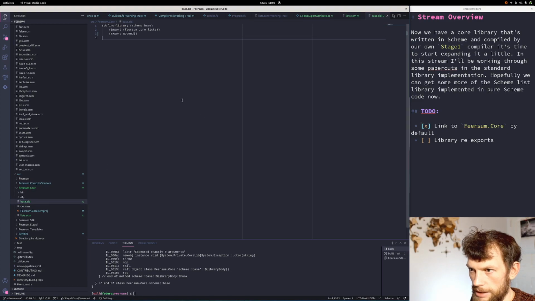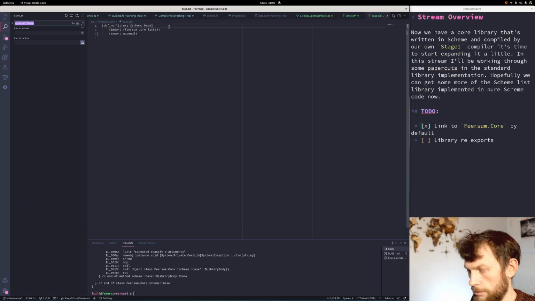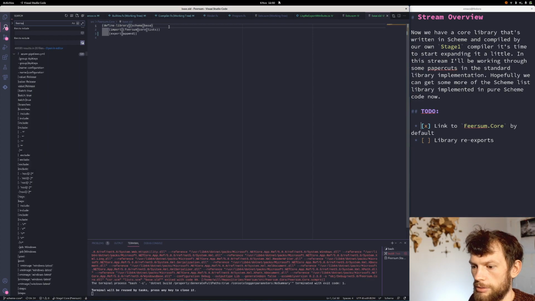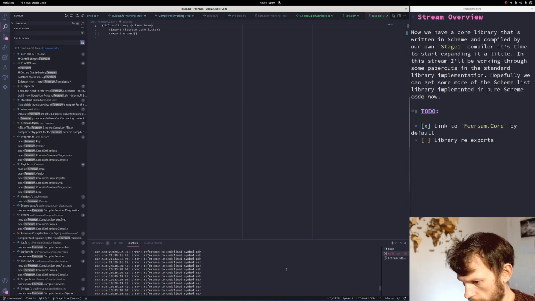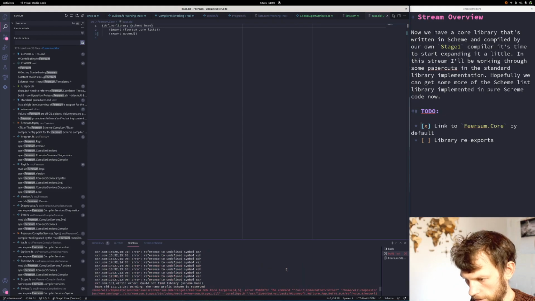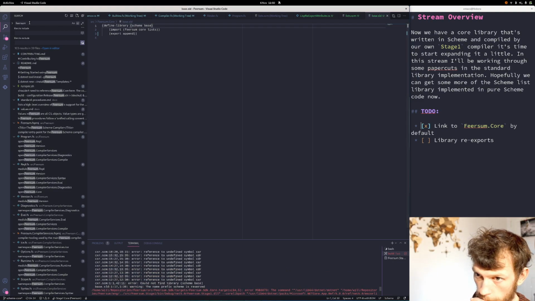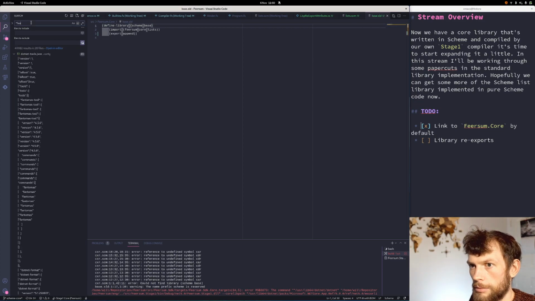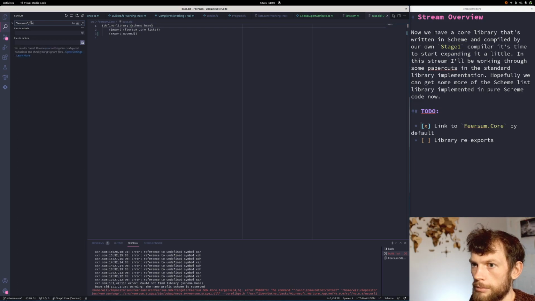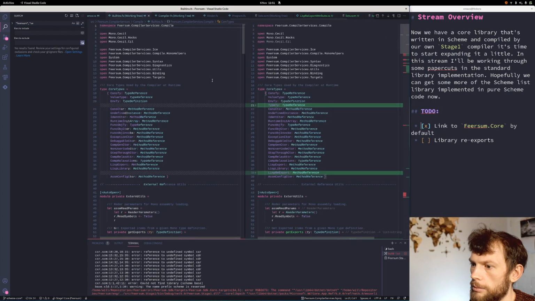So we need to make this base import all of those different Feersum libraries: car, cdr, all the rest of that stuff. What did I call them all? Why can't I find them?